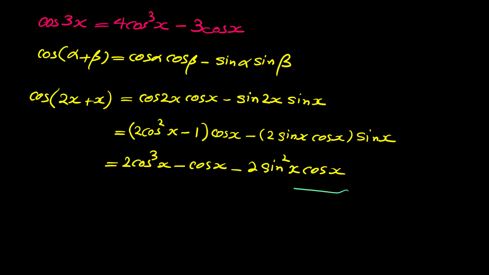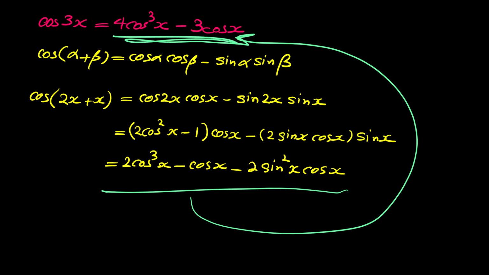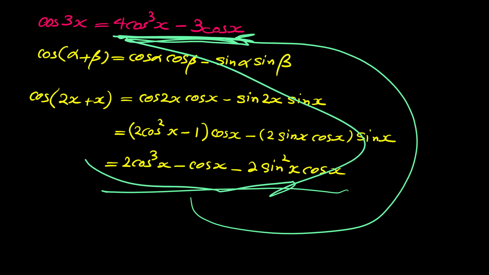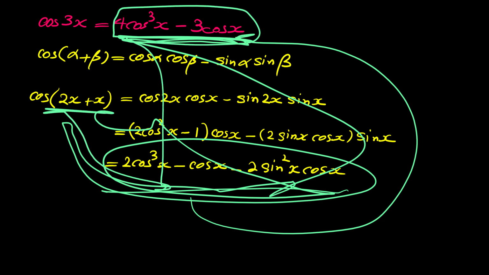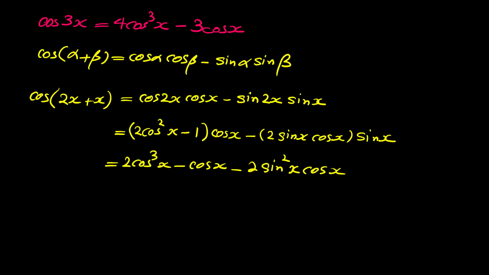Again, don't forget, we want to prove that this equals this. As you can see here, we have only cosine, so this is a formula for cosine of 3x. But we want to get to this formula, so we have to get rid of this sine squared. From Pythagorean identities, sine squared x is 1 minus cosine squared x. This is a relation between sine squared and cosine squared. We can replace sine squared x with 1 minus cosine squared x. If we do this substitution, we can get to our answer.